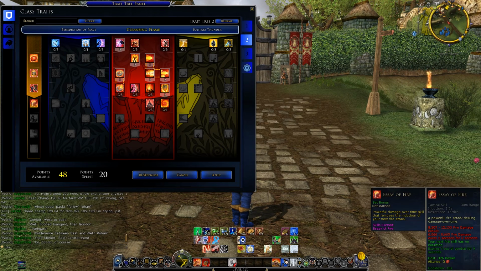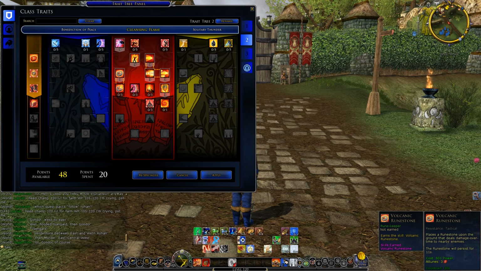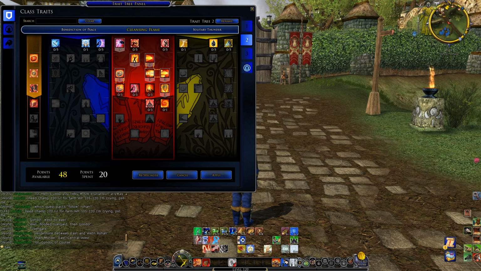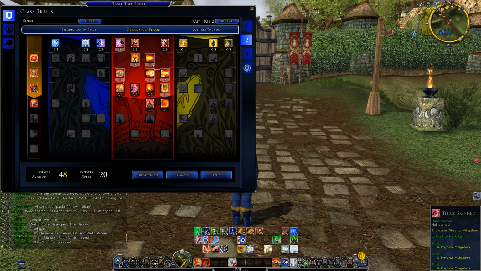And then I do want to point out now, we'll get into this with the gameplay section, but if you use Essay of Fire and Essence of Flame, that will build 6 attunement, and you only need 3 attunement left to use Smoldering Wrath. And the Runestone is something you can really quickly place down at your feet to build the last 3 attunement, to be at max attunement, to consume attunement with Smoldering Wrath and use your finisher with that.